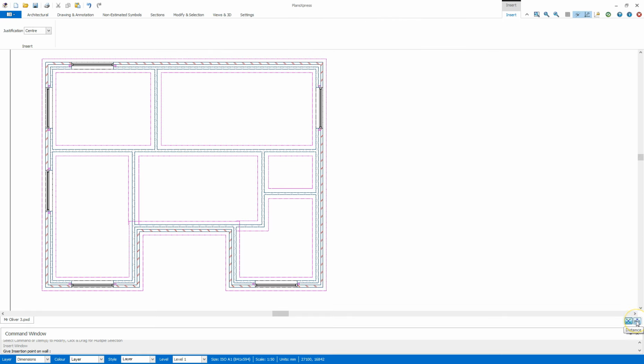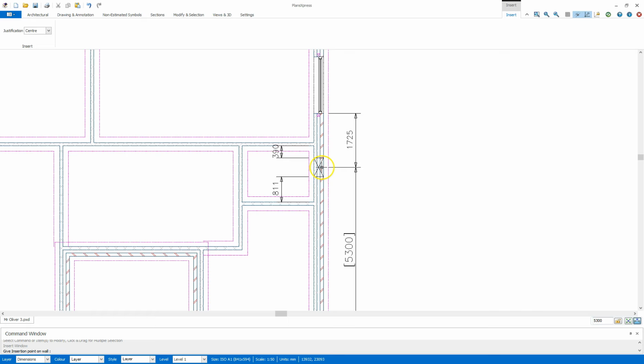Once again, I'm going to measure this. I'm going to come down here to the bottom right of the screen and select the distance tool. Once again, I am back to where I was previously, so now I'm going to select my justification as left. This time I'm measuring from another object, in this case the other window. It could be a window, a door, or something of the kind there. If I hover to the external leaf, it's measuring to the window. If I move the mouse to the internal leaf, it's now measuring to the next object, which is the wall.